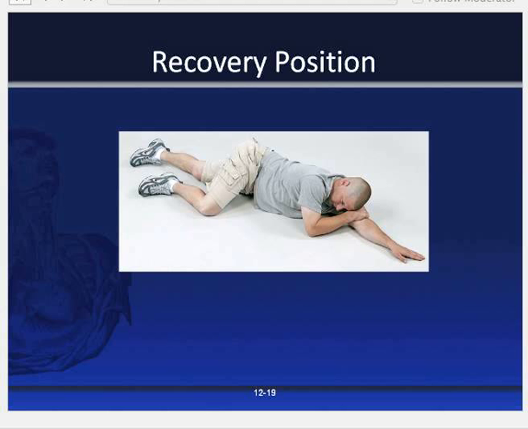Emphasize that a patient with known or suspected spinal injury should not be placed into a recovery position. Some experts recommend that an unresponsive patient who has a possible spinal injury be positioned in a modified recovery position. In this position, one of the patient's arms is extended above his head. The patient's body is rolled to the side of his head and rests on the extended arm.